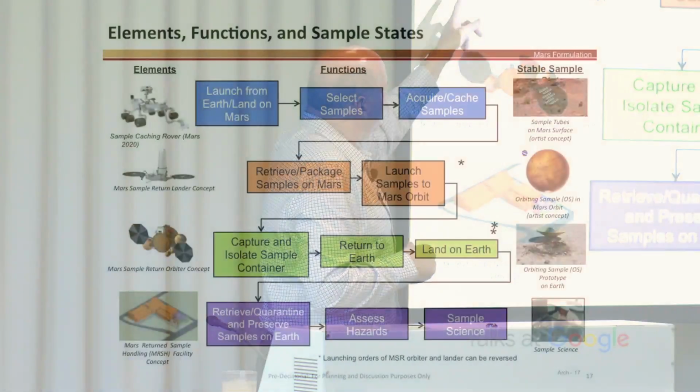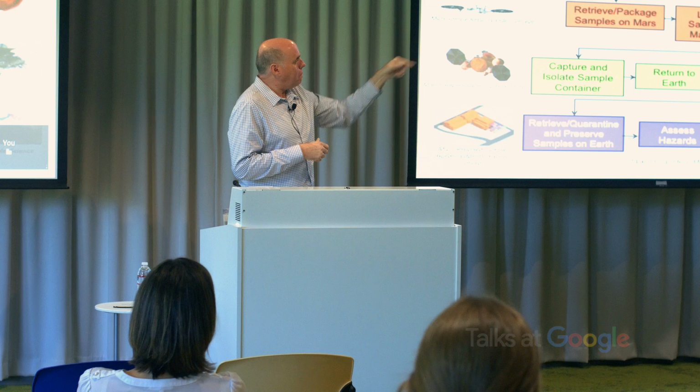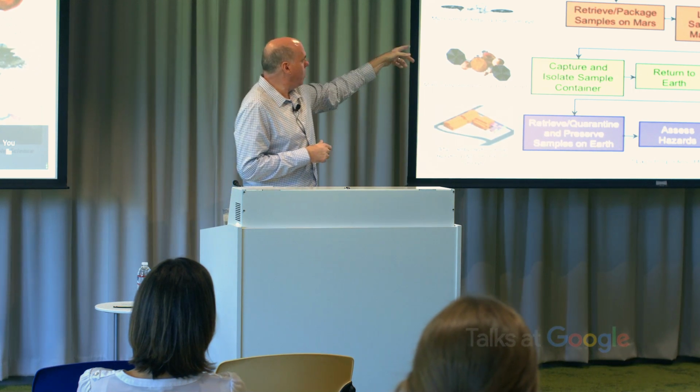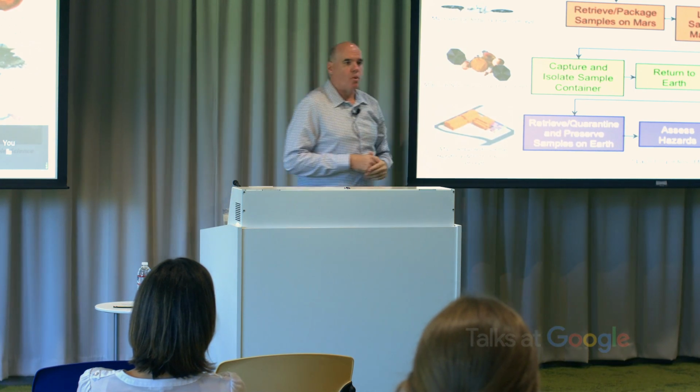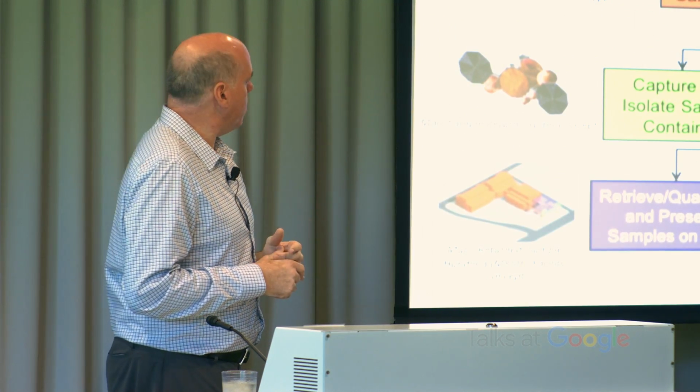And we pick up those tubes with another mission that flies later than this caching system, which will fly in 2020 as part of the 2020 rover system. That actually contains two major elements. One is another rover to go out and pick up those samples and return them to the MAV, the Mars Ascent Vehicle, which is the rocket that flies on that mission. So that mission carries a fetch rover and the MAV rocket.